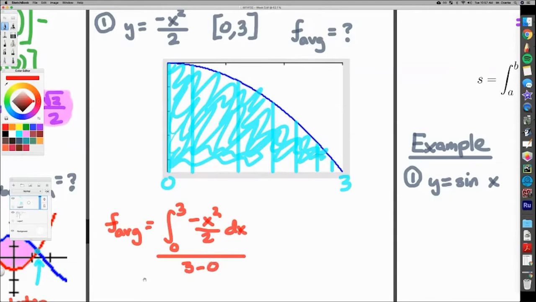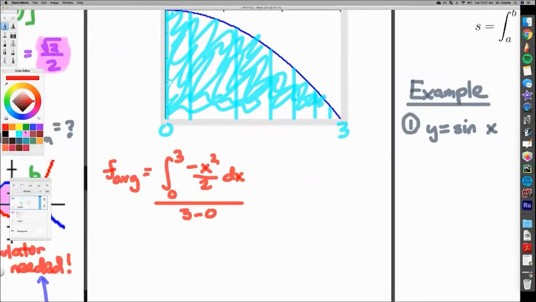Okay, that's literally all you do. Okay, this one you don't need a calculator for, so I would expect you to show all the work. So I'm going to pull out the -1/2 just because I like to do that, and then I'm also dividing by 3, which is the same as multiplying by 1/3. Then I'm doing the integral from 0 to 3 of x squared dx. So I took out this -1/2 and this 1/3 to put them right there.